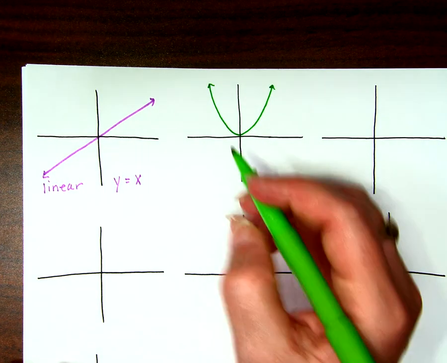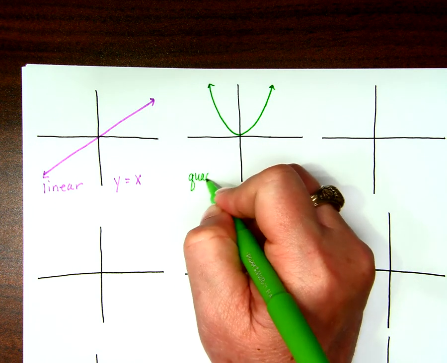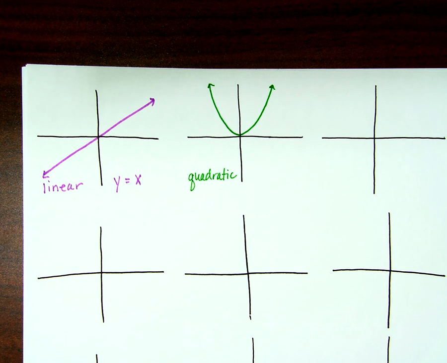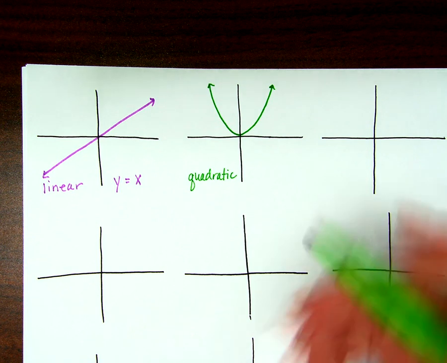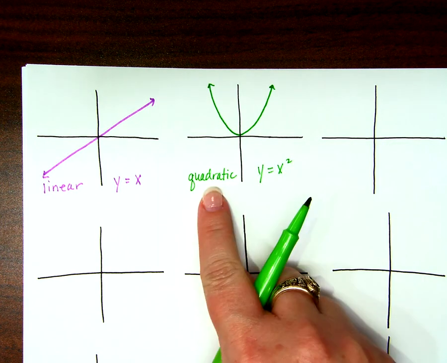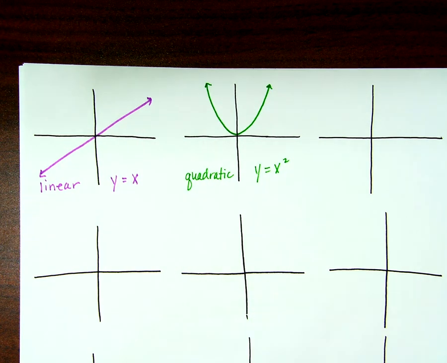Parabola. And if you want to get technical, you were saying parabola. It's almost like the word adequate. It's fine. Okay. And what's the equation? Y equals x squared. So what I was saying is if you want to get technical, the picture is a parabola. The equation is a quadratic. Okay? I'm okay with that, though. At least you knew something.